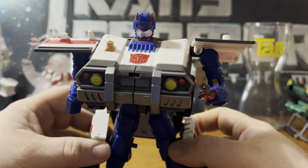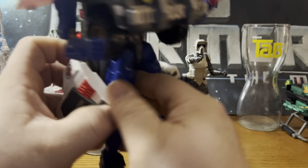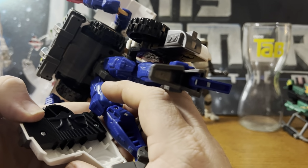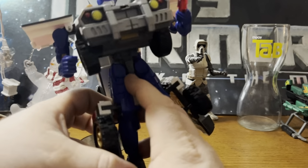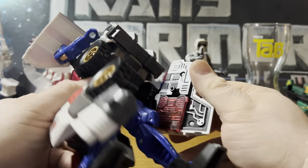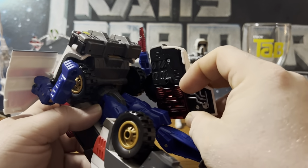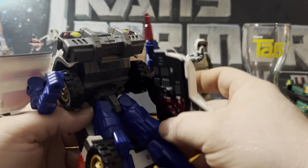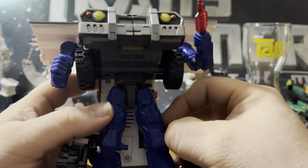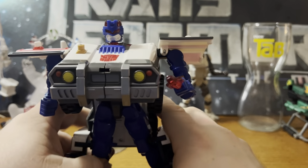Now these sides can fold out to be a medical bay with different random things. I think in the cartoon he had computers, and see this part can flip out. But I'm not going to try to force these hinges because they are very tight and I don't want to break them, because I would not be a very heavy person if I did that.